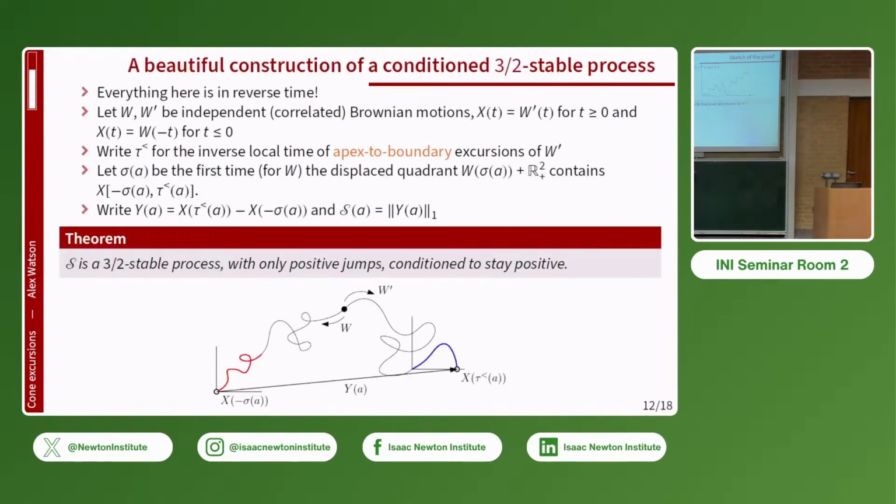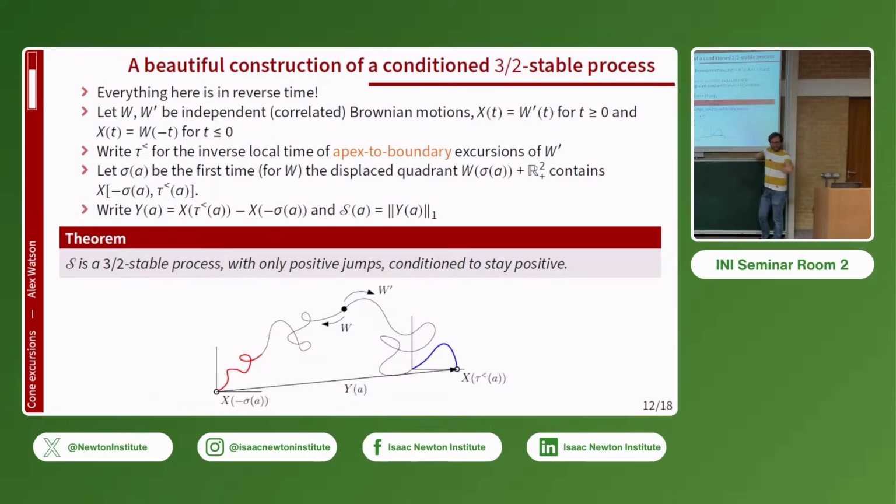Okay, before I go further, let's think about what this thing does. Here I'm building an excursion out and sending it to the right and to the left in the picture. How does this excursion grow? Well, it can grow in two ways. It can grow on the right by discovering a new blue excursion, starting at the apex and going to the boundary. If I do that, then my Y will jump either to the right or upwards, because going from the apex to the boundary in the quadrant means going right or going up, because it skips over those blue things.